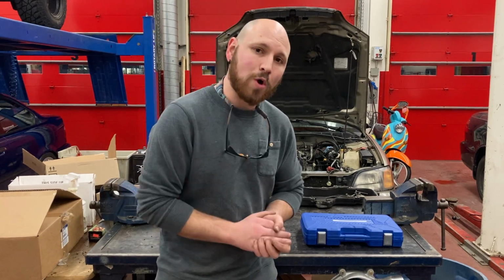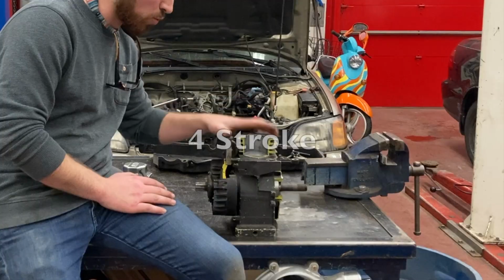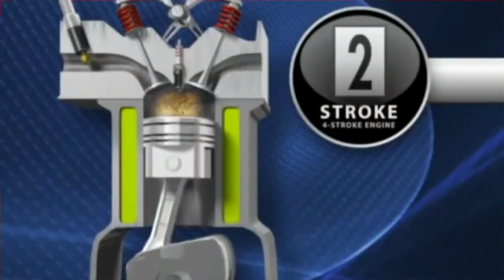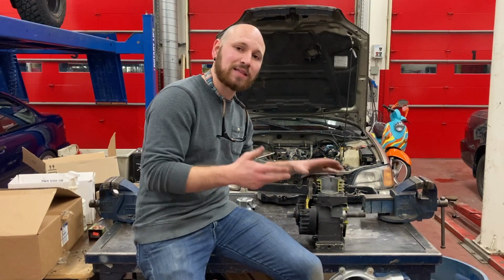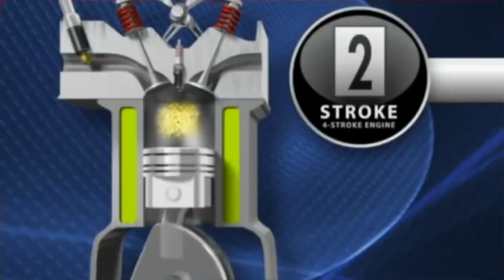All right, hello and welcome back to yet another Tuesday. Today we are going to be talking about stuff, and if you're lucky, maybe even things. Maybe. At this point in the game, you hopefully have a basic understanding of four-stroke engine function. You of course have the intake stroke, the compression stroke, the power stroke, and the exhaust stroke. What I want to focus on today is specifically the compression stroke.